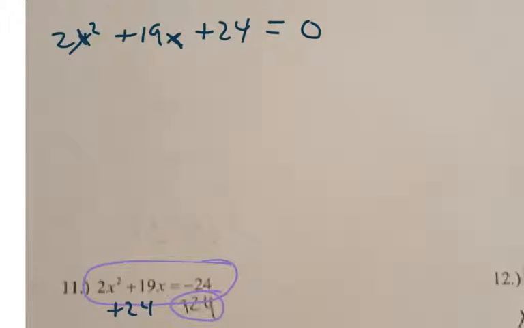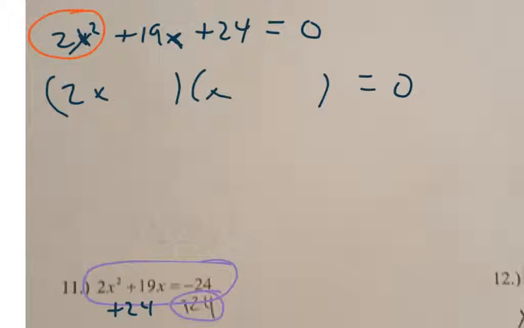So continuing on, I know I'm going to do 2x times x, right? Because that's going to give me this 2x squared. And let me repeat again. We could have solved this using quadratic formula. Just want to emphasize that. But let's continue with the factoring. 24 is interesting because 24 is usually 3 times 8 or 4 times 6. There's other ways to factor, but generally let's stick with those. One of those should work.